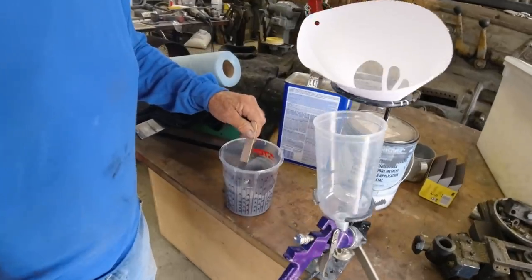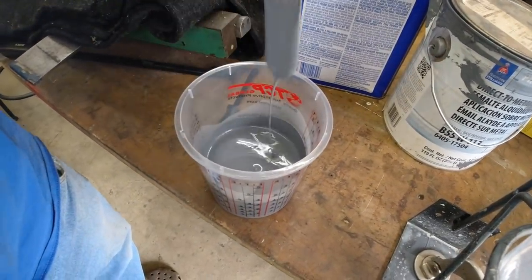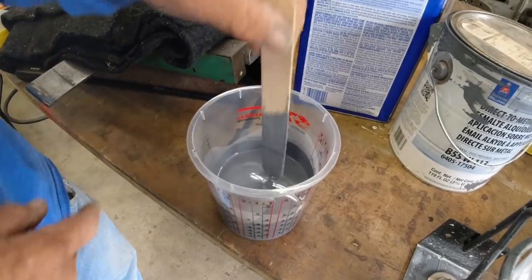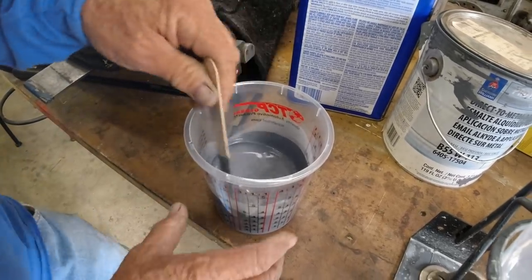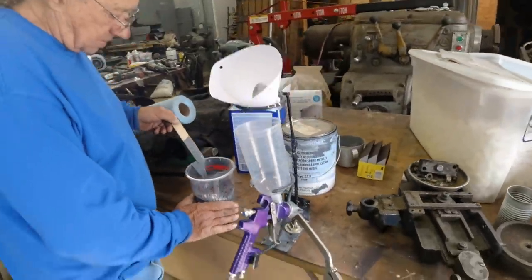Most people wonder how to thin the paint. What you want is it thin enough so when you pick it up, it's about as thick as a pencil, coming off of the lid. So that's pretty good right there. That's good enough. Okay. Yep. So we're almost ready to paint. You're going to strain it? I'm going to strain it.